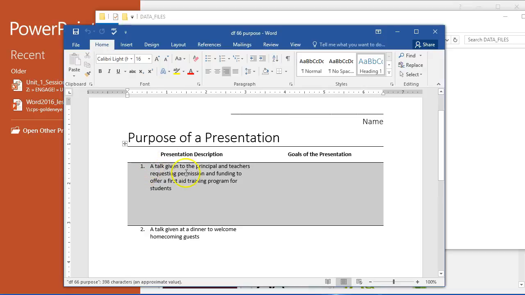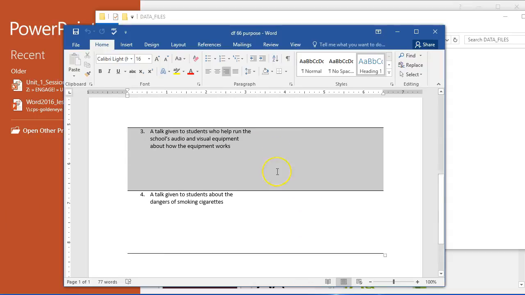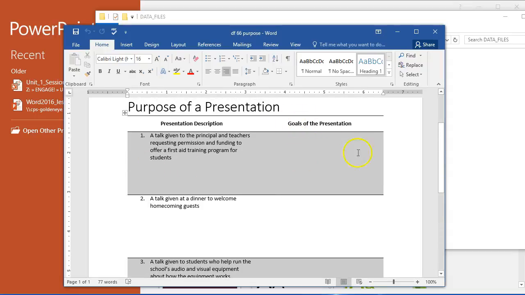Each of these has a different description in the left column of the document, and then in the right column, you're going to write one or more goals you think the speaker would want to accomplish with this presentation. So out of these 4 different presentations, you're going to write what you think the goal of the presentation is.